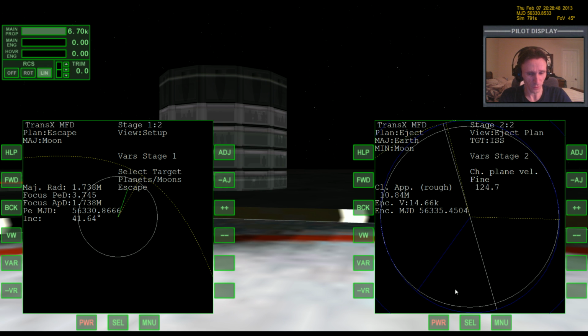Here we're getting close to the point where we're almost in plane with the ISS, so let's go back to prograde for a moment and add in a little more negative. And as we're adding in that negative prograde, we're getting more in plane, bringing the orbit line down. Now we'll go back to change plane. I am not having a good throat day at all. Continue to add in some more positive.